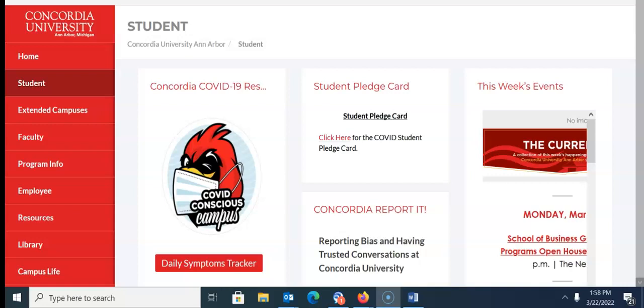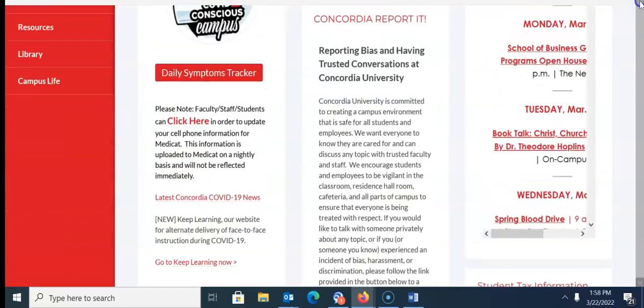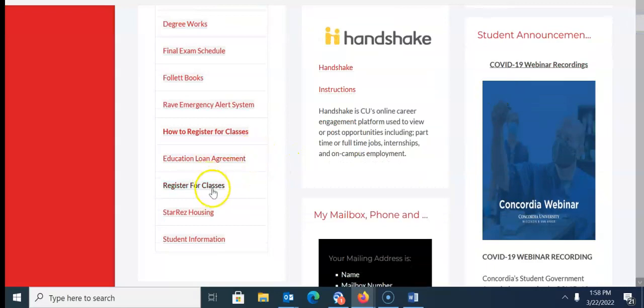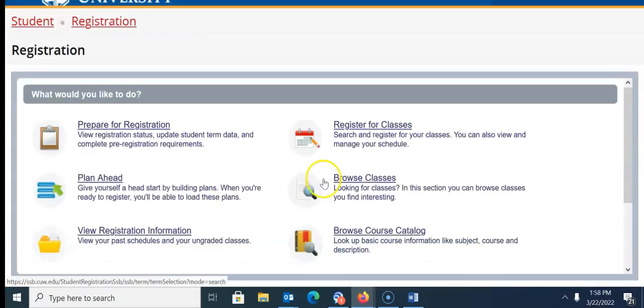To get started, you will want to make sure you view your course catalog found on our website and your academic plan to identify the classes that you will search for. When ready to then build your schedule, log into the portal at my.cuaa.edu and go to the Student tab. Click on the Student tab and scroll to the Quick Links box. And within the Quick Links box, you will want to click on Register for Classes.